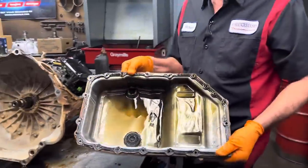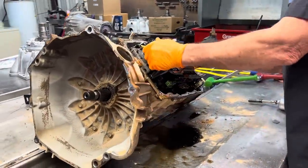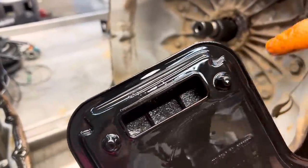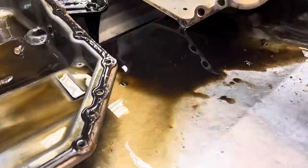Look at that metal. If you service your 6L80, 6L90, and your pan looks like that, you already know you're on borrowed time, because it is definitely coming. Of course, you can see all the metal down inside the filter. Just plumb full of metal. It's pouring it out. All kinds of glitter there.